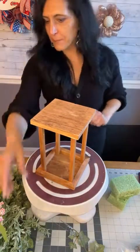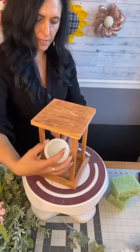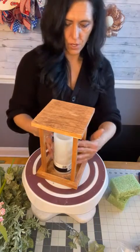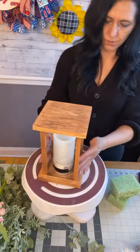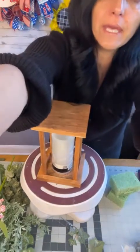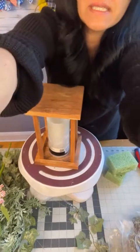So my piece is going to have a candle in it, not necessarily this tall one, but I will probably go with a shorter one, but of course couldn't find it in all my mess. And I am not putting in a real candle. There we go.